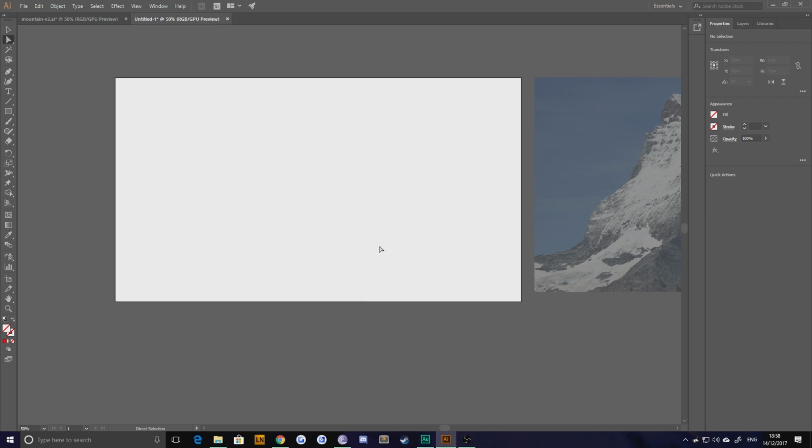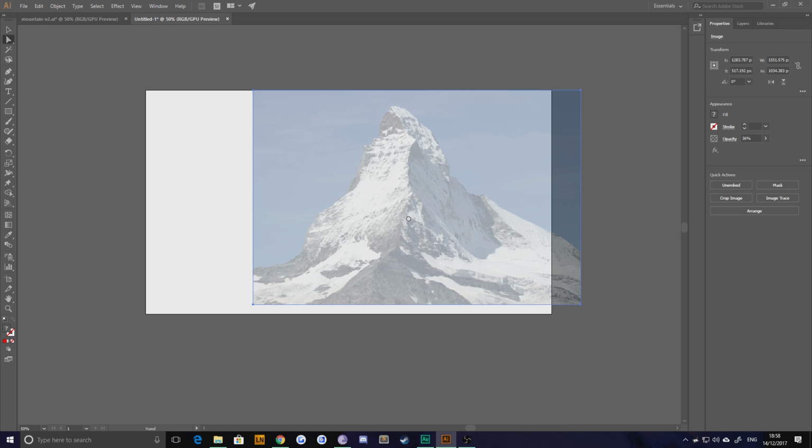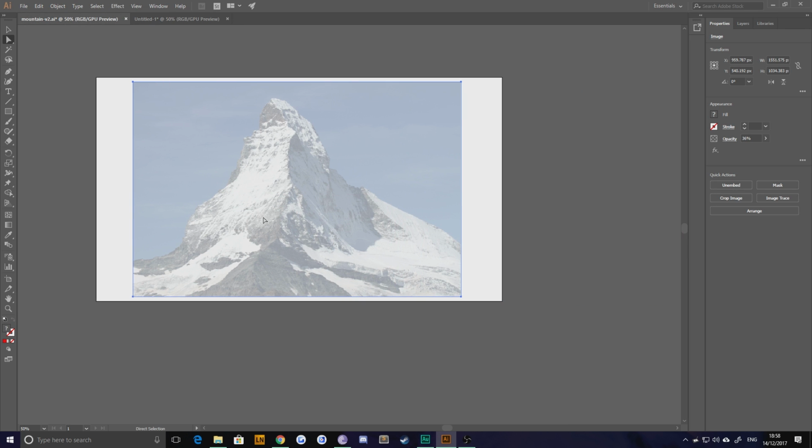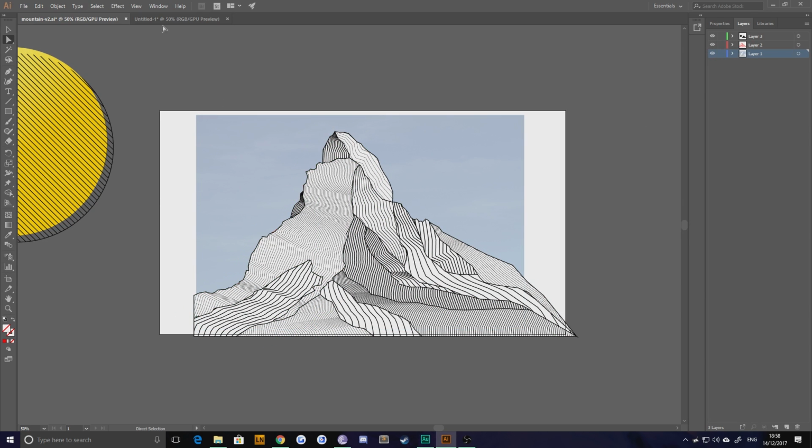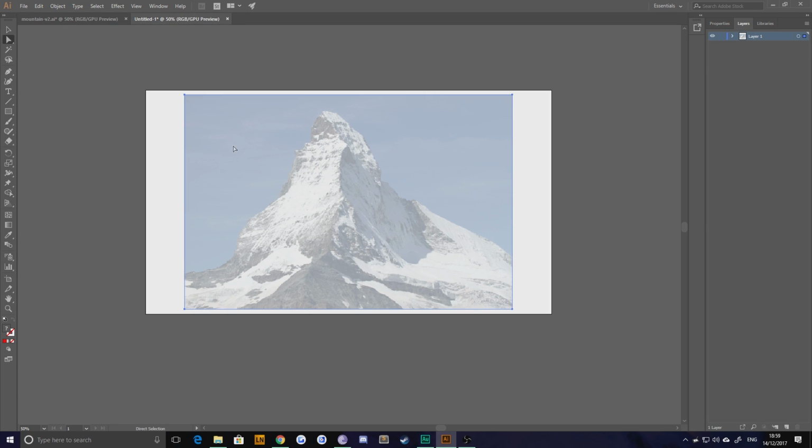Now, we don't want that. That's rubbish. What we want is some of this mountain over here. Now, you can see in this other example, there's varying shapes and thicknesses to the lines and things like that. It's very easy to replicate. For this specific example, however, I'm going to give you instructions on how to create each individual segment. This won't obviously apply to every scenario, but it will serve as an example.